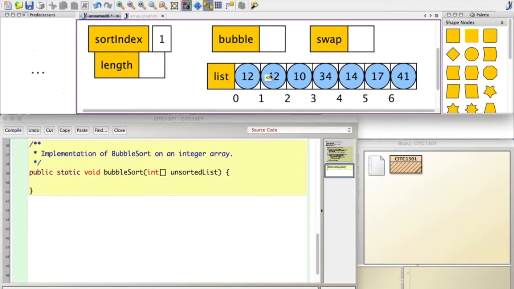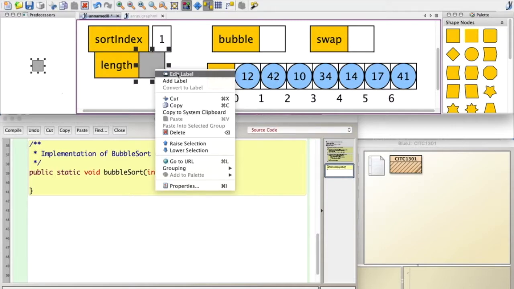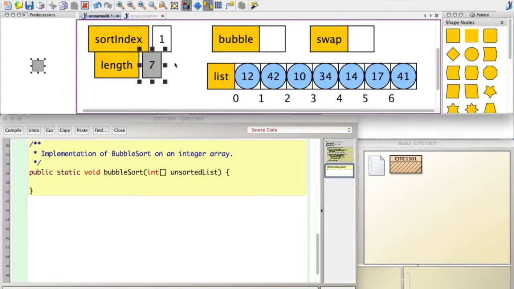We know that there's 1, 2, 3, 4, 5, 6, 7, so 7 things in our list, and I'm putting down information that we currently know. This isn't necessarily information that is going to be used in our algorithm. It's more just exploratory. This is saying, what do we know about what's going on or going to happen? And that's helping to inform us in writing the algorithm and then figuring out how to implement it.